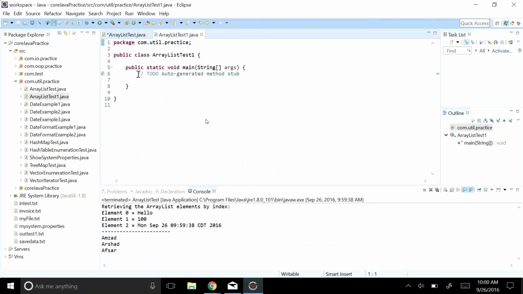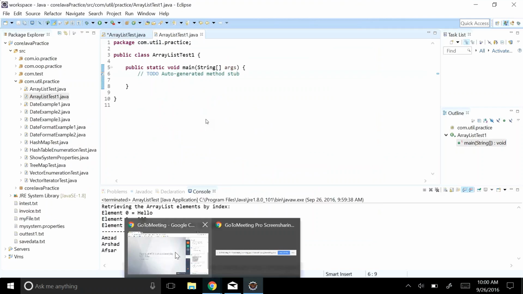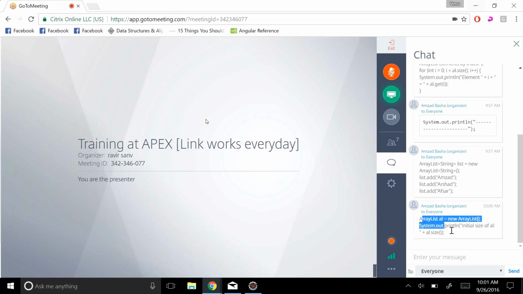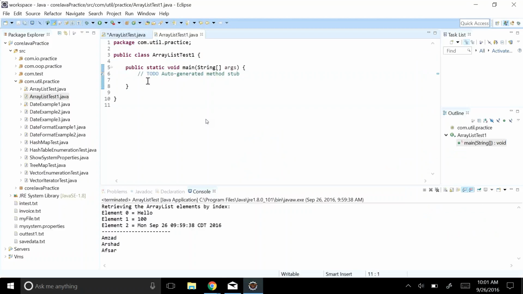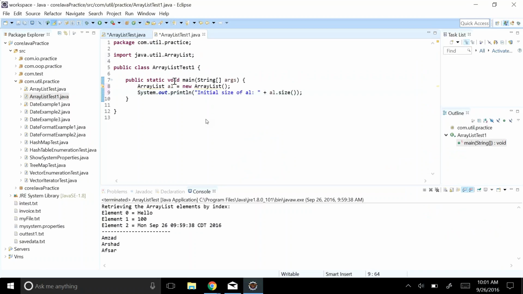So copy these two lines. We are instantiating the array list and then trying to print its initial size without adding any elements to that array list object. It is anyway going to print 0, right? When you don't add any elements, obviously the size of that array list object will be 0.